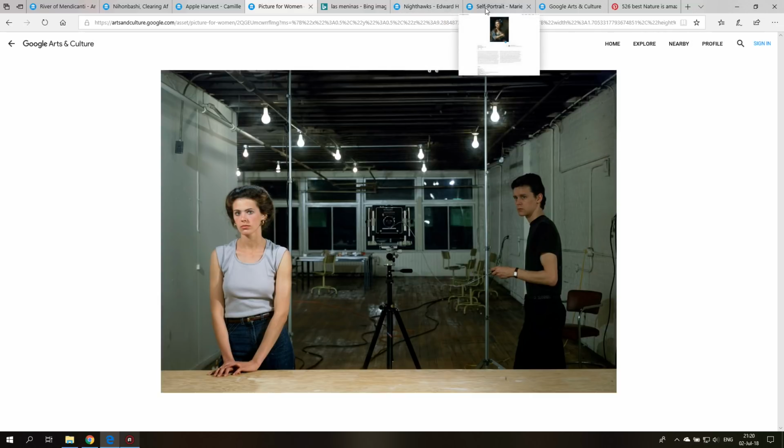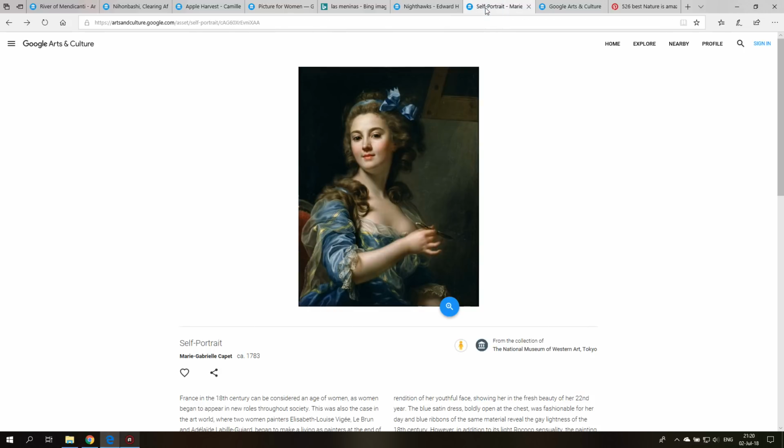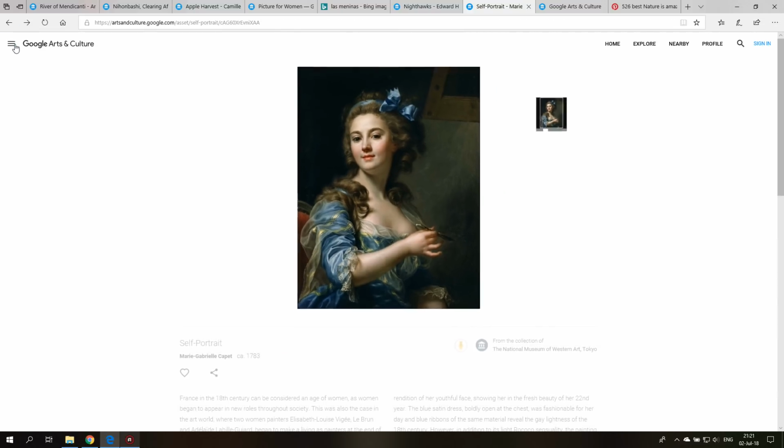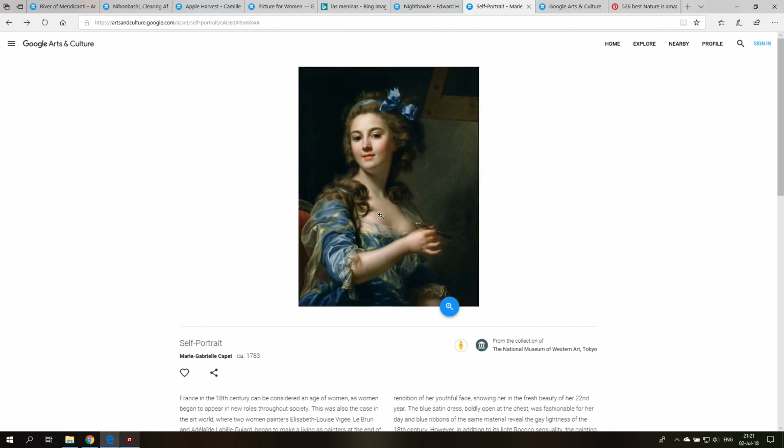And a good thing, a very nice thing to do to train your eye is portraits. I find that portraits are one of the greatest ways to learn, because there is so much going on in them on such a little kind of space and subject. This is from a female painter. There's a big topic right now on Google Arts and Culture about the forgotten female artist. So it is a very important part to look at. Really advise you to do that.